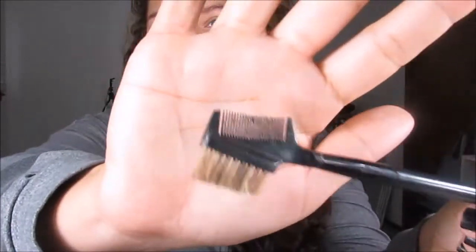do my eyebrows, which means I'm gonna wax my eyebrows so that, you know, they're presentable and nice. So I need a couple of things for that. I need a little brow thing that's kind of like this. And if you don't have one of those, I feel like one of these would work, just a spoolie end, but I like to have the one with the brush and the comb as opposed to that.